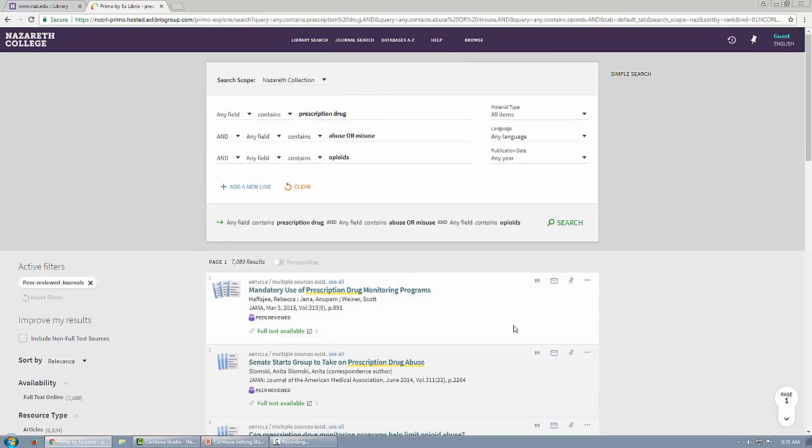And so it's just given me a lot more literature to look at. And that's essentially what developing effective keywords is about. It's about making sure that you're seeing everything that's out there in terms of what scholars have written. And one piece of advice I give to every student is, I've been doing this for almost a decade, and my first search is never my best search. I always adapt my keywords once I start to see what's out there. So don't get discouraged if you've been searching and you're not finding a lot. Just take a little bit of time to think about your keywords, think if you can expand that search a bit. And of course, you can always contact the librarians, and we're happy to help you with this.